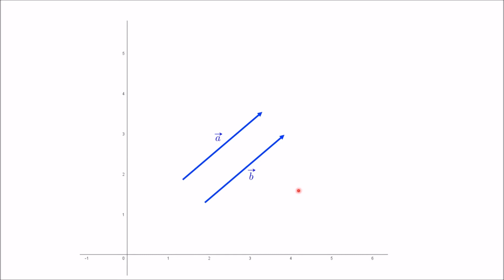Okay, let's look at this scenario now. So we've got these two vectors starting to be equal here. But if I take vector B and I tilt it even a tiny little bit, now definitely the direction of these two vectors is different. So now these two vectors are definitely not equal anymore.